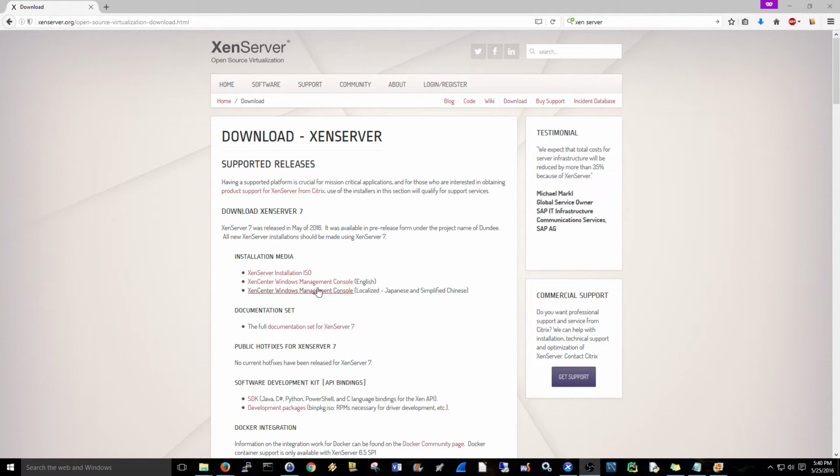So basically what you're going to do is go to xenserver.org. I'll put this link at the bottom, and you just download the ISO and download the management console. Another plus for Xen is there is, I believe, a Linux management console, so just be aware that that's out there too. But I'm just using the Windows one for my situation here. So like I said, you download the ISO, put it on a boot disk or USB, install it onto your server, connect to it, and you'll need a monitor in this case for this install.